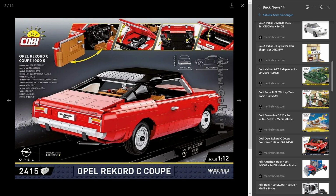And the main difference, I mean, there are usually a couple of small differences like tires and a couple more prints, but the main difference for the Executive Edition here that I want to point out is, of course, the different roof. It has a black roof, which is actually something that, from my point of view, makes it look a lot better than the Standard Edition. And it's just more interesting.